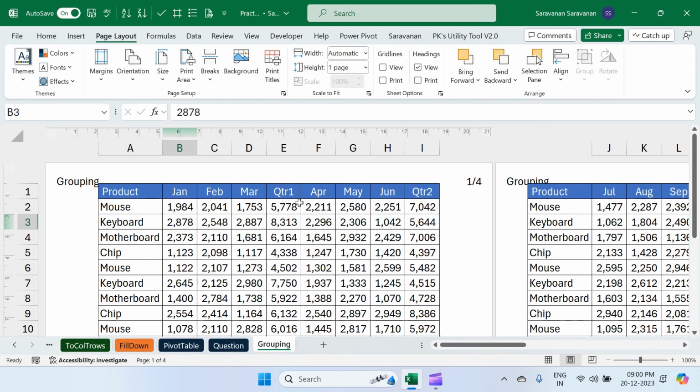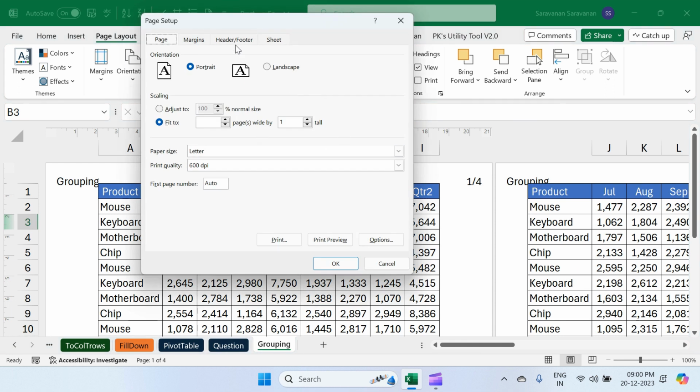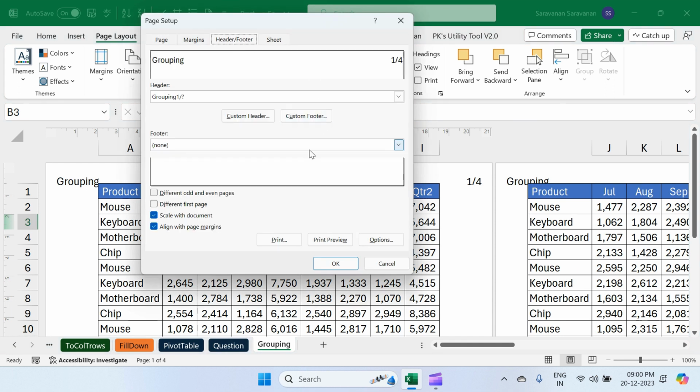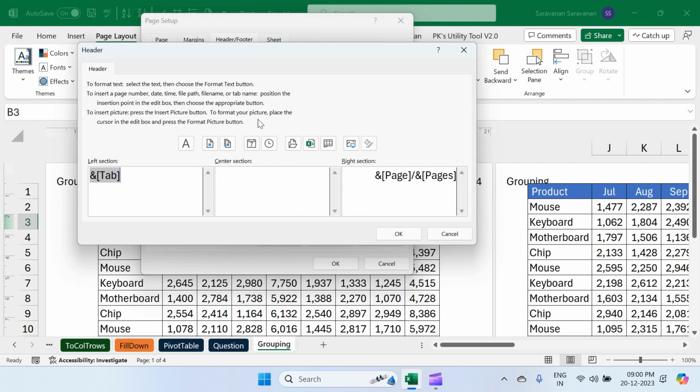And you can add your logo also with the help of this header and footer. You can use custom footer also, and custom headers. You can add a picture also.